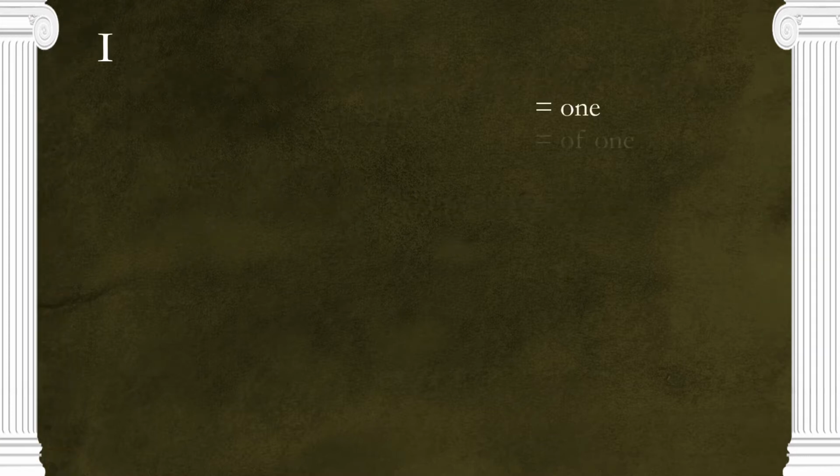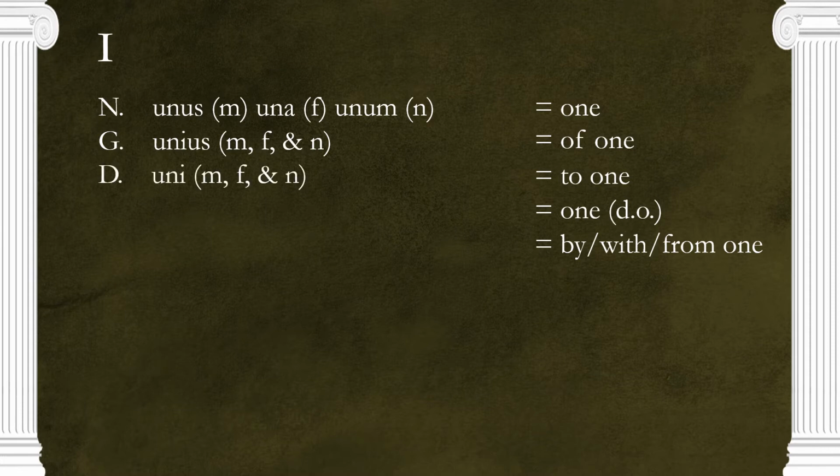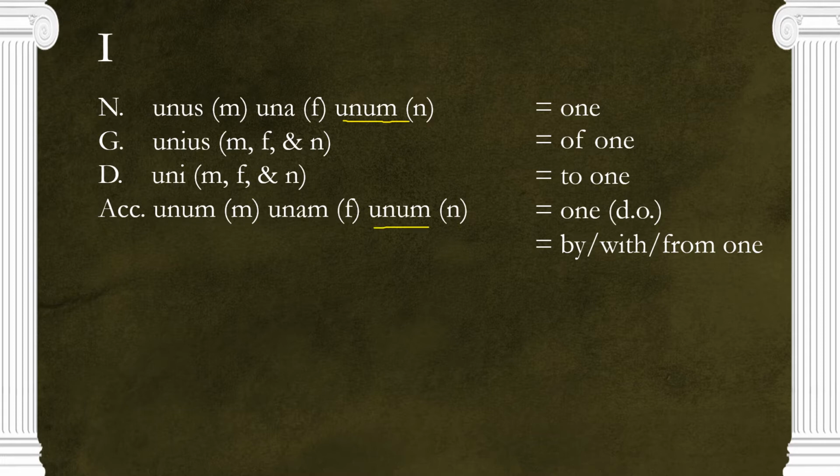If we look at unus, we'll get unus, una, unum. So in the nominative, we get all three genders represented. In the genitive singular, they're all the same. In the dative singular, they are all the same. In the accusative, unam, unum, unam, unum, okay, which we can understand. And we remember, of course, that when we talk about neuter nouns, they're always the same in the nominative and accusative. And our ablative, uno, una, uno. And I'll put these macrons in to help us out.